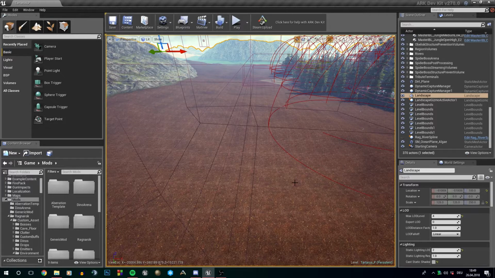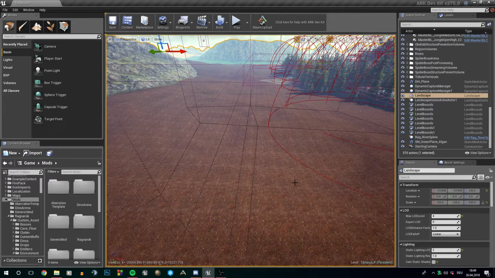But obviously there are multiple ways to create static meshes for your rivers and lakes, and the method I'm using is just one of them that works for me, so that's why I use it. If you find any other method online and you prefer that one, you can obviously use that one as well.